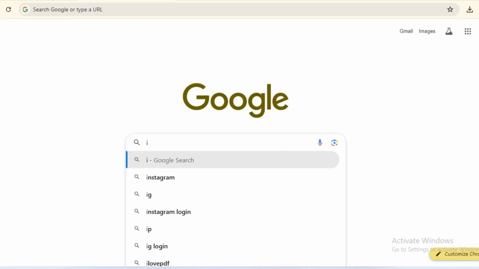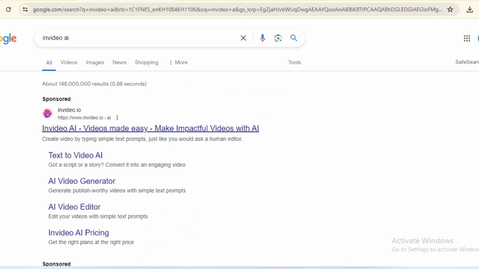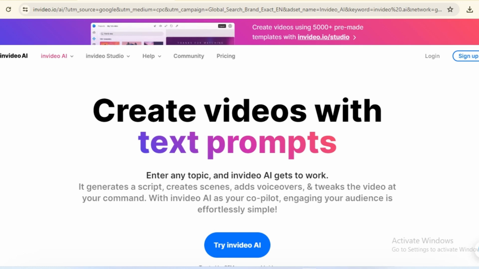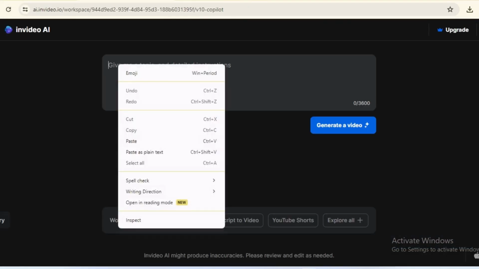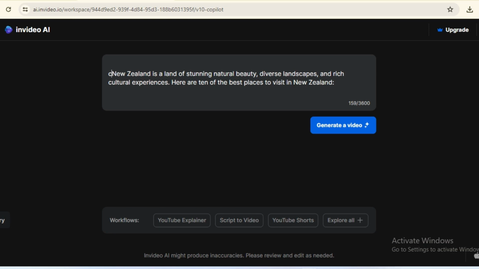Do a Google search, then enter the word in video AI. Now we have come to this site, and if you have not yet registered your Gmail account, you need to register it. Now we have registered our Google account and it comes out like this. Then we need to paste the text we copied, and we need to add a little more text to make AI work. Here are the words to add.